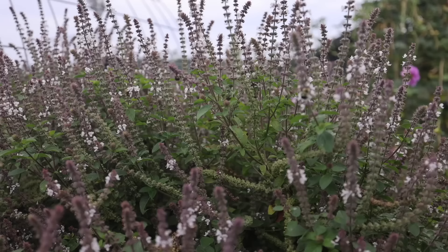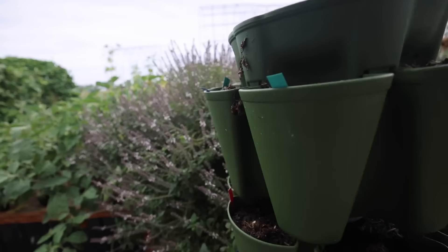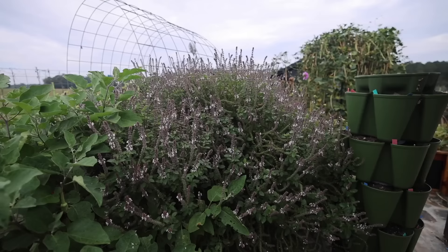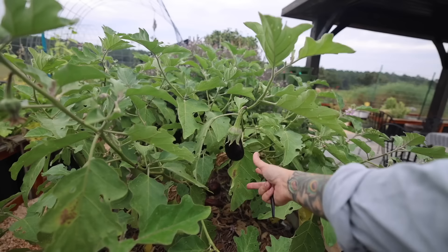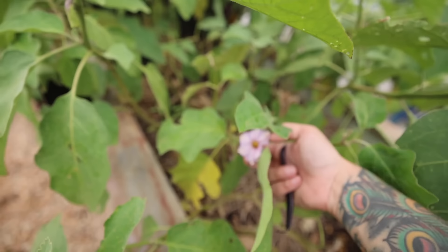Speaking of one small plant that got really large — this was one small Thai basil plant that became massive. I have not touched it, I've not pruned it — from the beginning it was one I just let the pollinators have. I've never seen a basil plant get this big — it is easily six feet around and has been just covered in bees, which is really cool to see. Here are my eggplants, which I've been harvesting very steadily. As the weather's cooled off they've begun to set new blossoms and set lots of new fruit. It looks like I'll probably harvest at least another couple of really good harvests — it just depends on how long it takes for the freeze to come and kill all this stuff. I've been eating a lot of baba ganoush lately, which is delicious.